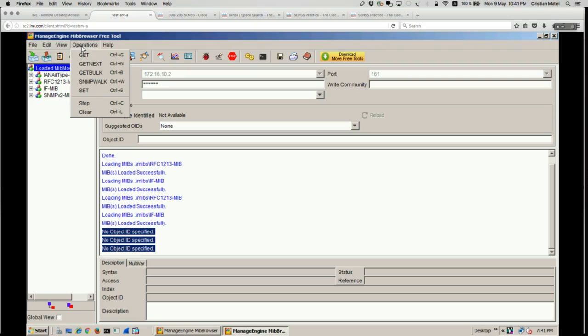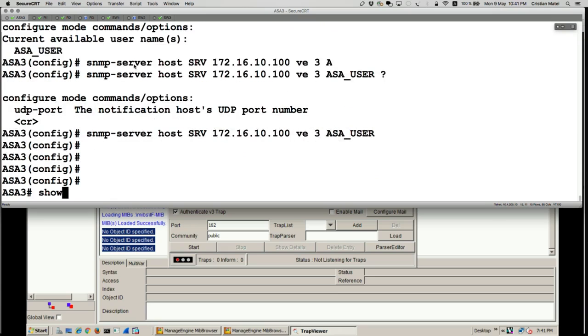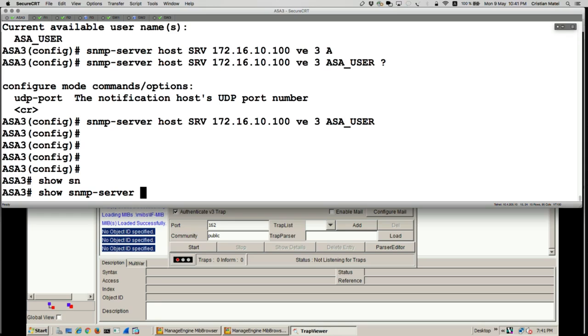Let's try again, view, trap viewer, to look on the ASA and see if a link goes down. Let's verify the ASA configuration as well first of all till we move on.